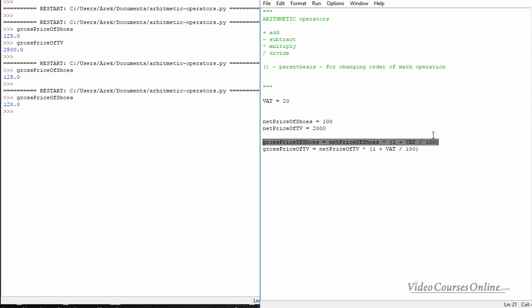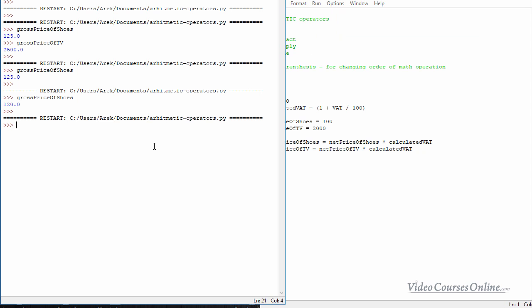Or maybe if we wanted to change it, we would need to change it in every possible place. So it would also take lots of time. We could just create another variable, calculated VAT, for example, like that. And now, as you can see, our program will still run fine. So gross price of shoes.